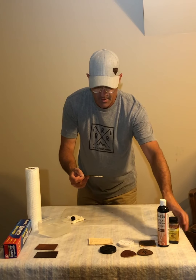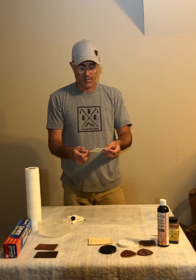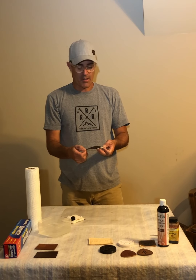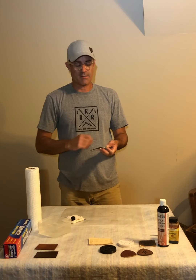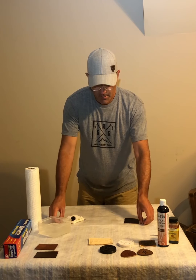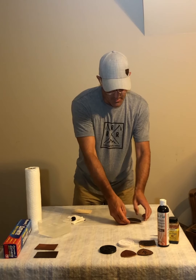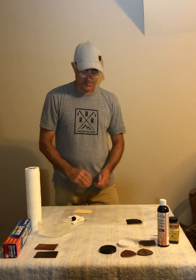Yes, the walnut pro dye is going to dry a lot darker than this in the end, but this is really a great dye, a great product, and it's really nice on the black. It shines up really well once you put a sealer or a glaze on top of the leather. It's really pretty. Okay, we're going to let this sit there and dry a little bit. I'm not going to be doing any embossing on that piece of leather, but if I get it touched anywhere else, it's going to make a mess.